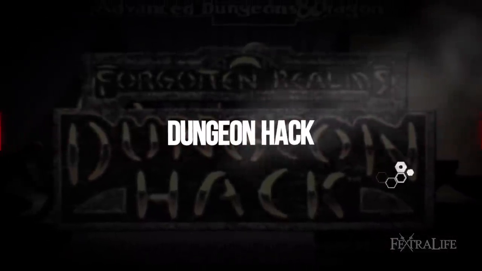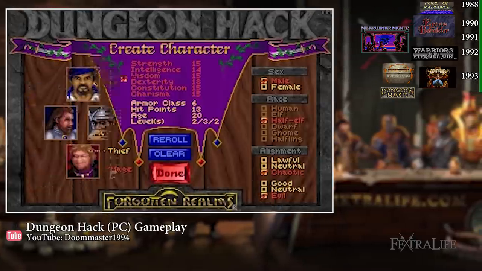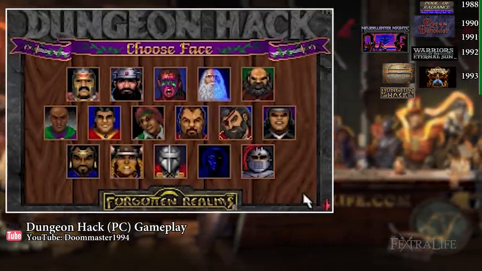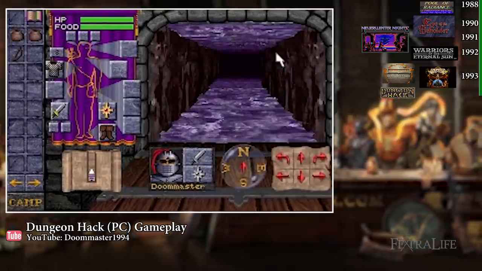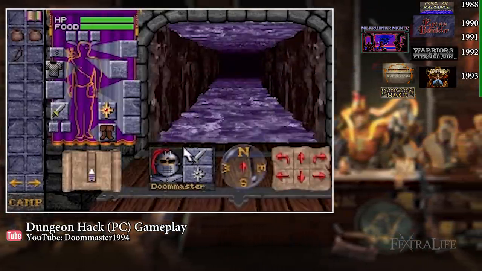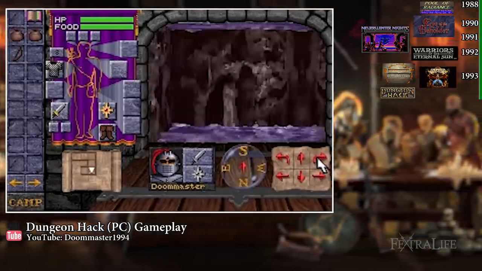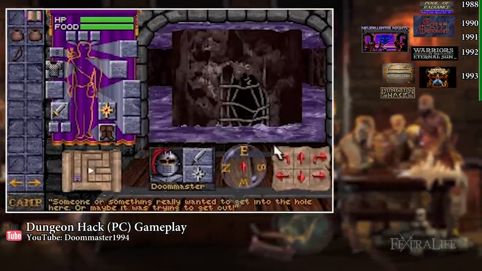Dungeon Hack was released in 1993 for MS-DOS and played somewhat similarly to Eye of the Beholder, which featured dungeon crawling and first-person real-time combat. What separated it from other D&D games was that the dungeons were randomly generated, allowing for a different experience each time you played the game. Additionally, you could modify the difficulty of these dungeons and certain aspects about them to further tailor your gameplay experience.